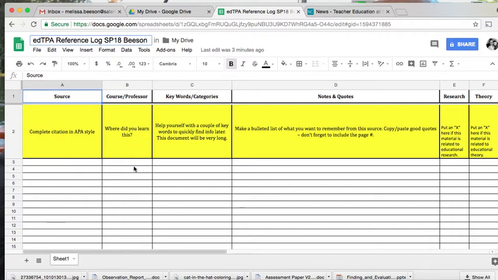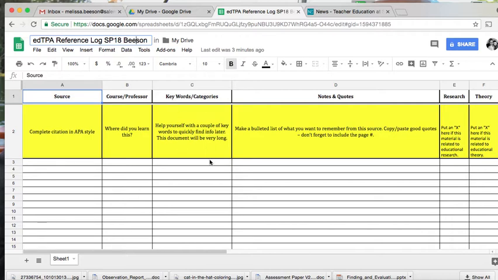Where did you learn this? Well, why should we have that? To help us remember. So if we're putting our Prensky article in here about digital natives, digital immigrants, you could put that it was in EDUC 110 or 510, whichever your course number is, and maybe my last name, and that'll trigger a memory. Okay, I remember talking about that in this class, and that fits with this for my edTPA portfolio.